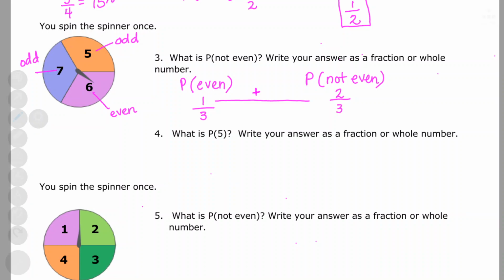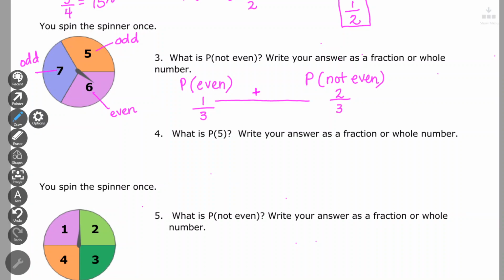There are 3. Now, what you want to remember is if you add the 2 numerators together, you should get the denominator. So in this case, we have 1, which is even, plus 2, which are not even. Then that gives us 3, and 3 is indeed the denominator. So the probability that it is not even would be 2/3. And it did say a fraction, so we can leave it in that form.